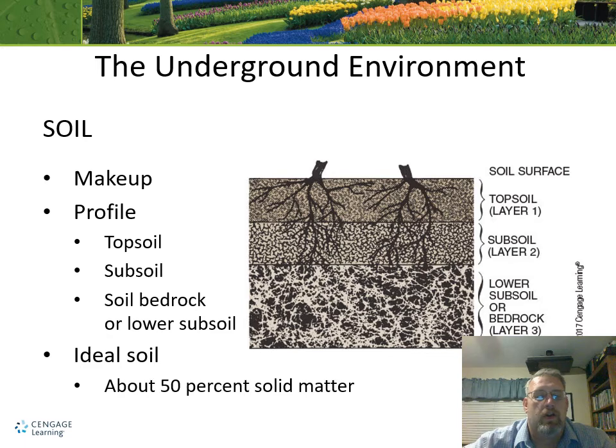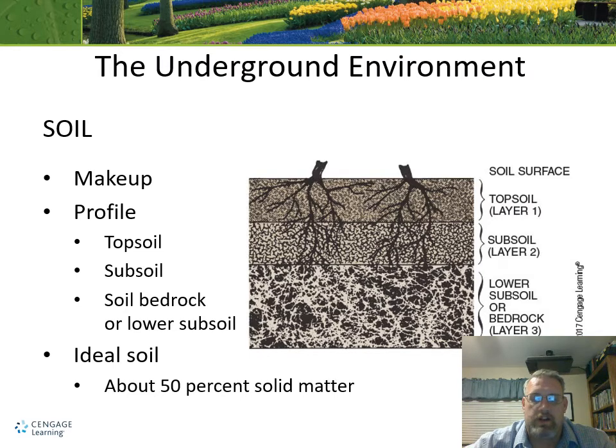So in the soil, we are going to do a real basic understanding. We have various layers of soil. You have topsoil, you have subsoil, and you have lower subsoil, and then going into bedrock. These topsoils are called your O layer, your A layer. Then you have sometimes an E layer, and then you have a B, C, and then you have your bedrock.